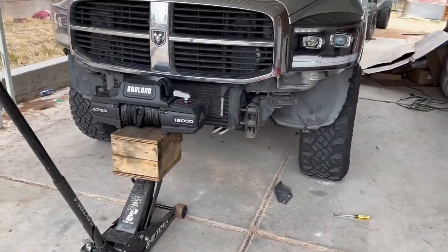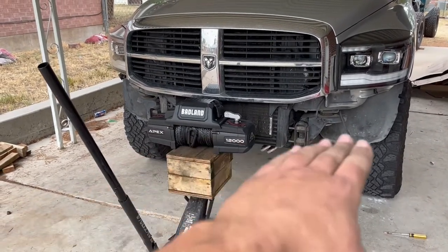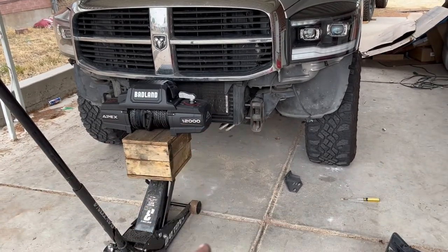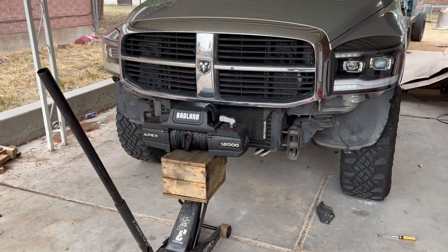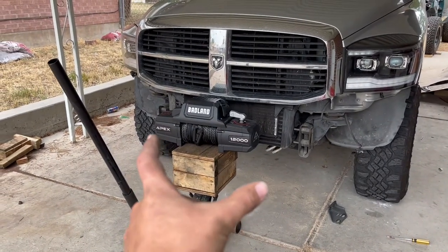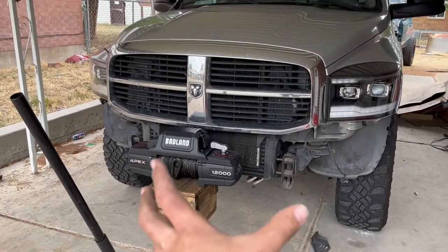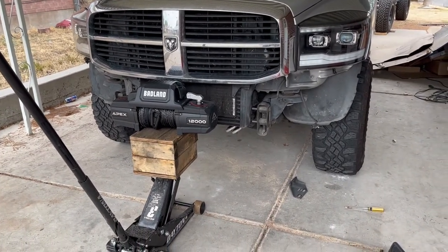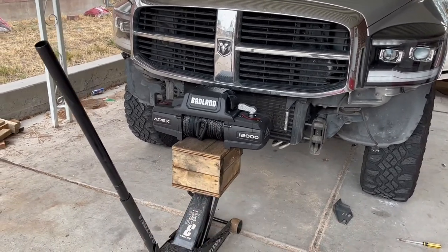All right, so the next step is going to be measuring for the winch plate. This is one of the strongest parts of the bumper. It's a quarter inch steel plate that the winch mounts to, that mounts to the frame. And basically, I'm going to build a box out of quarter inch plate, and that's going to be all of the really strong parts of the bumper, where the winch mounts and then where the tow hooks mount. So that'll all be tied into a box of quarter inch plate to the frame. And then as we build out from there, the rest of the bumper can be thinner steel because it doesn't have to hold the winch or the tow hooks.